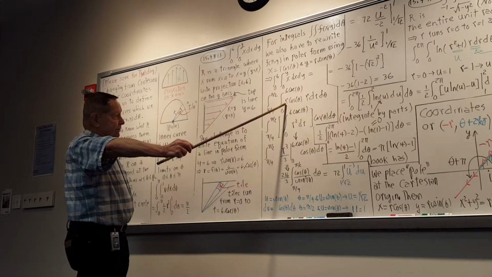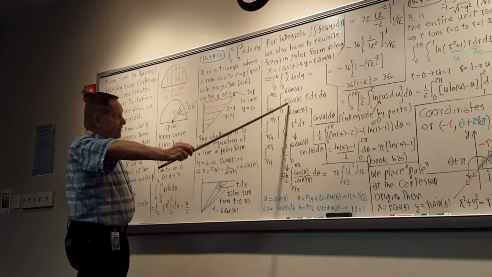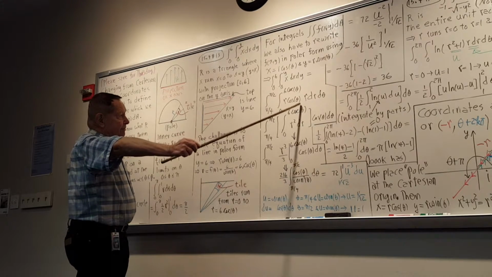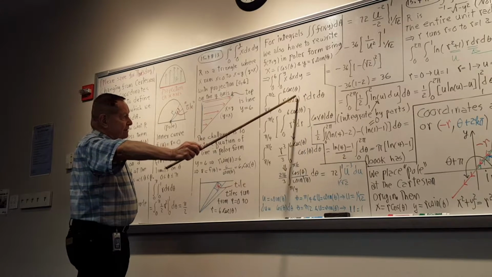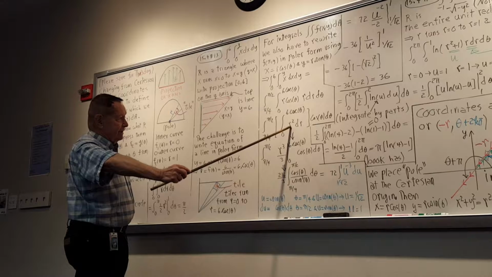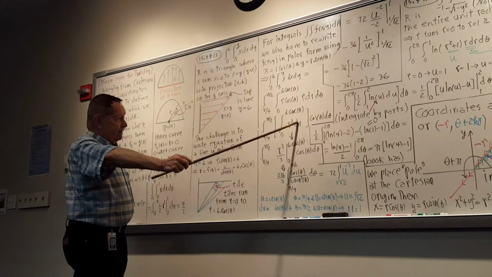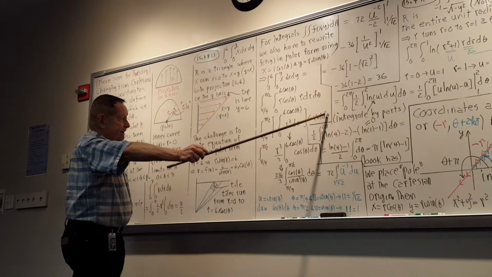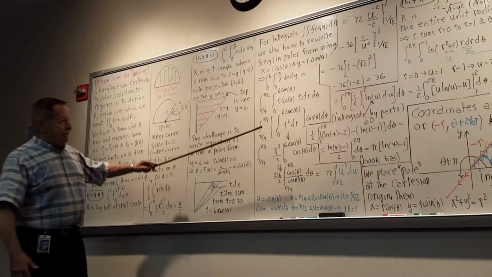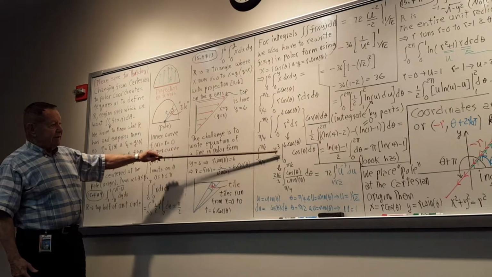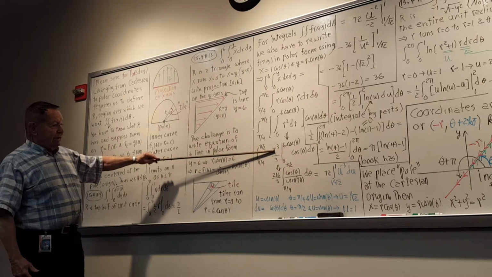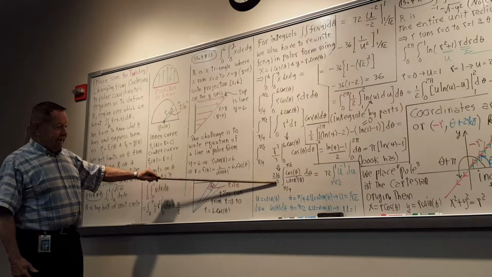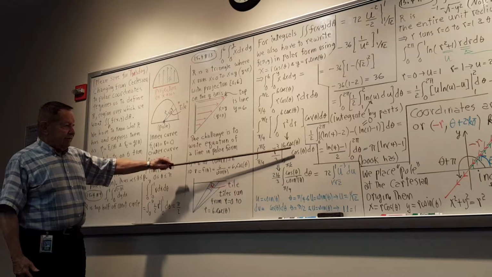Okay, so notice you do the r first. So you have r squared in this problem. Cosine theta comes later. You have the r squared dr. Okay, so that's going to be r cubed over 3. And then you have the cosine stuck out at the side with the d theta. And so you put your 6 cosecant theta in for r cubed. And 6 cubed is 216. This 3 is that 3.